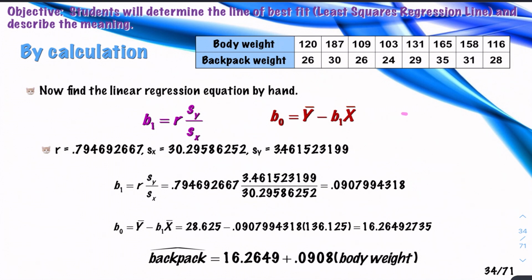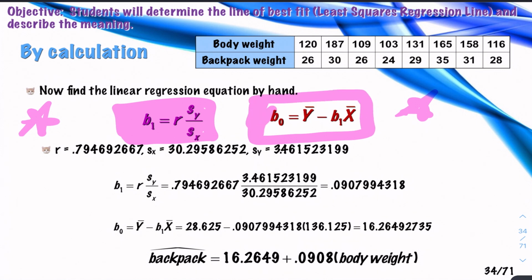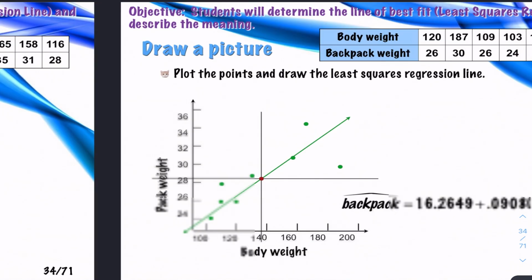I bring these up because the book and the AP loves giving you these summary statistics and asks you to figure these out. So I need you guys to know these formulas because sometimes we are not going to be given the table. Sometimes it's not reasonable, if you're dealing with thousands of data points, to actually know what all of the data is to have the calculator do it for you, which is why we're given summary statistics.